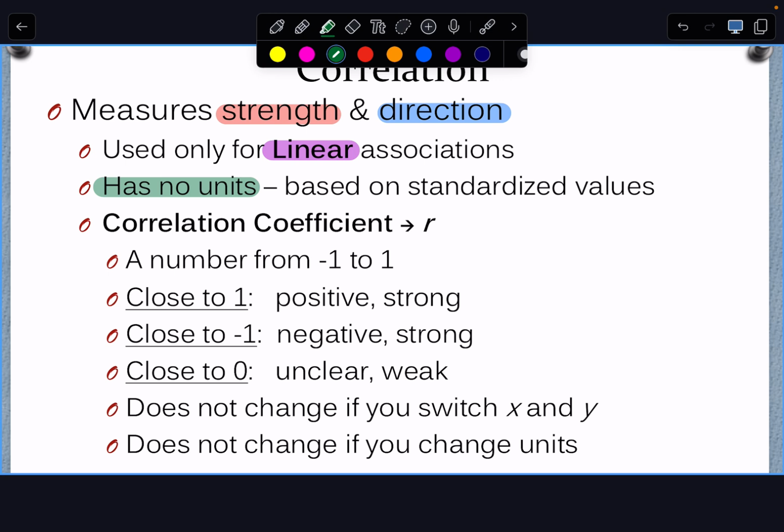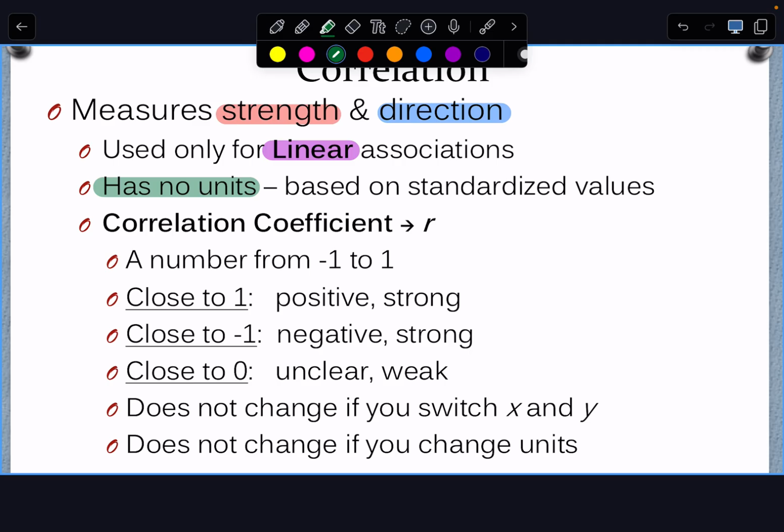So when I'm working with quantitative variables, we almost always have some sort of units. Inches, pounds, hours, whatever we happen to be measuring. When I convert my values into correlation, we're going to be calculating correlation based on standardized values, based on z-scores. And so as soon as I start calculating z-scores, I strip everything of the units, which means my correlation is just a value, no units applied. And we're going to talk about the formula for correlation here in a little bit so you can see what that looks like. But those are the two probably most important pieces to start off with here.